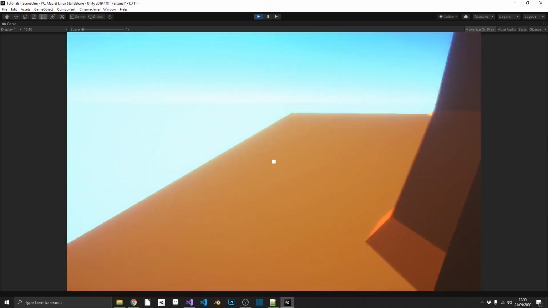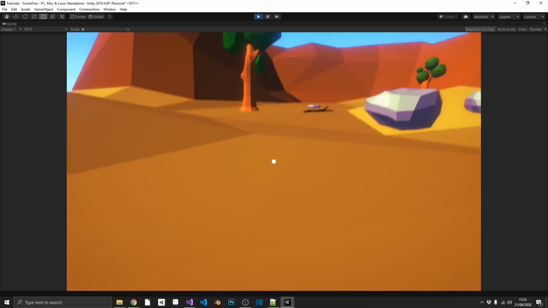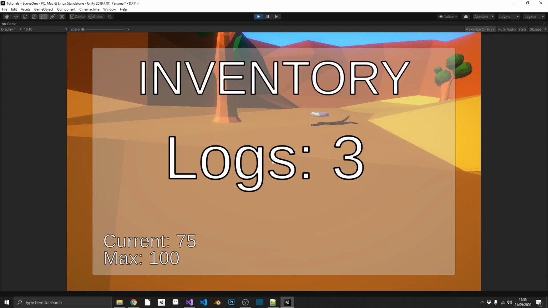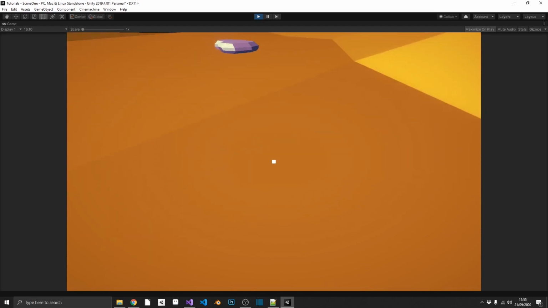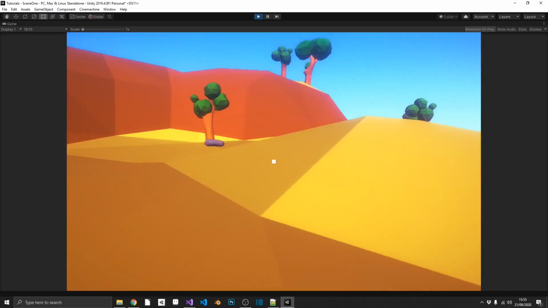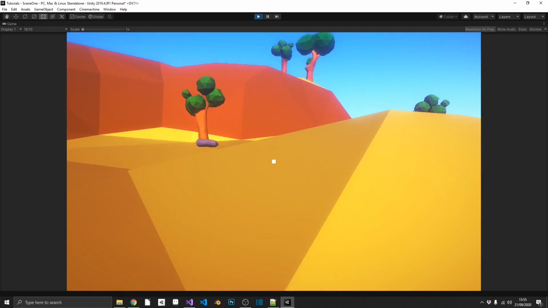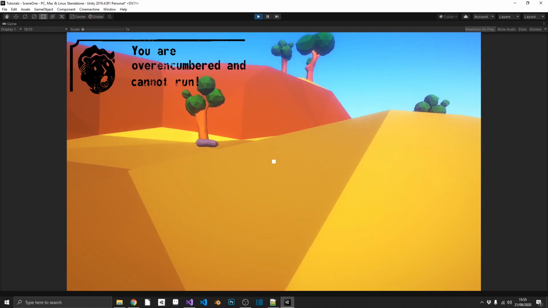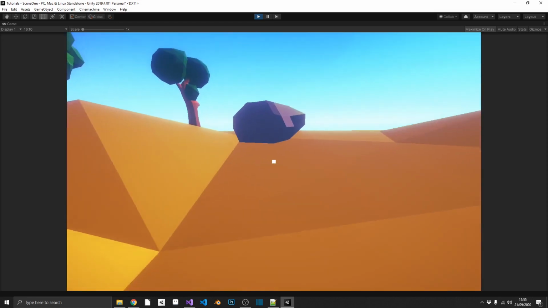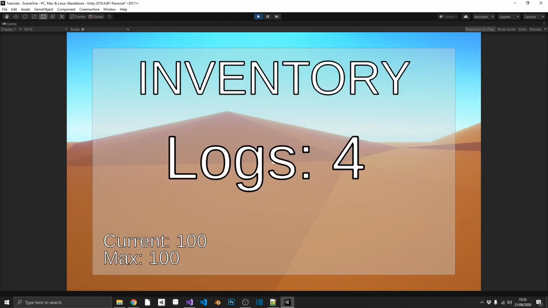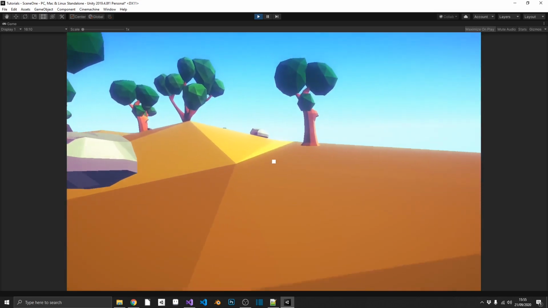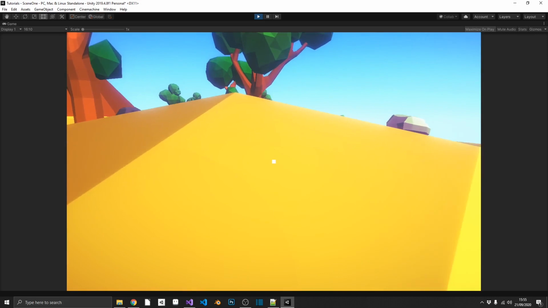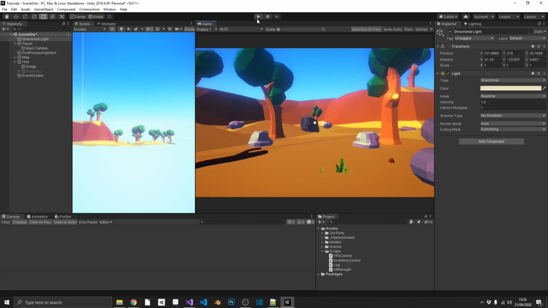Now if we run around, we see that we're moving at our 10 units per second. We've picked up 3, so that's 75 on our current. If we pick up one more, we should notice a drastic drop in our movement speed. And we do. Obviously at that point, like in Fallout, you could actually put up a message, like you are over encumbered, just to give the player a bit of notice why they're moving so slowly. And if we press X while our inventory is open, we can clear that down, and then we're back to moving at our top speed. So think of the clear down as you dropping items, selling items, just generally removing them from your inventory.